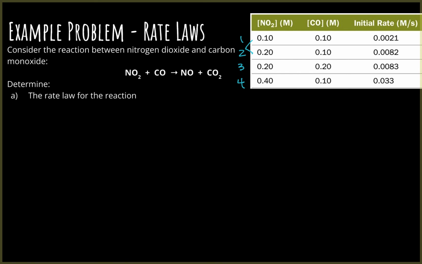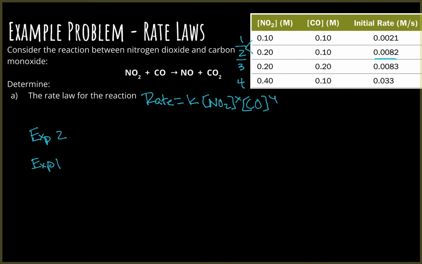And I'm going to, again, use that general format for the rate law. So the general format for the rate law is rate equals K [NO2] to the X, [CO] to the Y. When you set this up, we are going to take the two experiments and put one in the numerator, one in the denominator. It doesn't matter which one you put where, but one is going to give you easier math to do. So I'm always going to put the one with the larger rate on the top. So in this case, I'm going to set this up with experiment 2 over experiment 1.